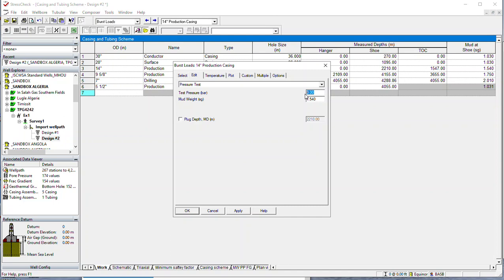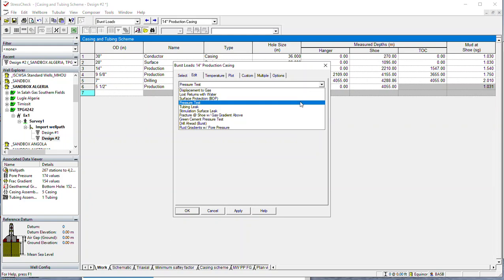You'll find a lot of good stuff in the casing design regulations. How to set up the loads, the load cases that we are now going through, would be defined specifically in the governing documentation, supporting you in your job. But what I'm going to do now, I'm going to simulate the displacement to gas, and we're going to add those 35 bars later on. So for now, no pressure test.